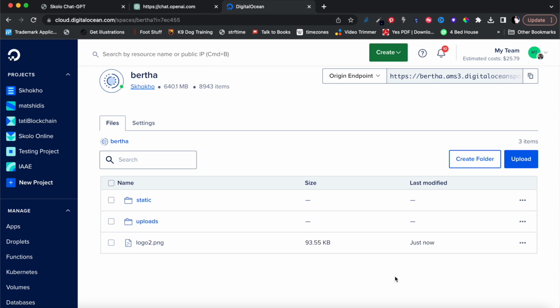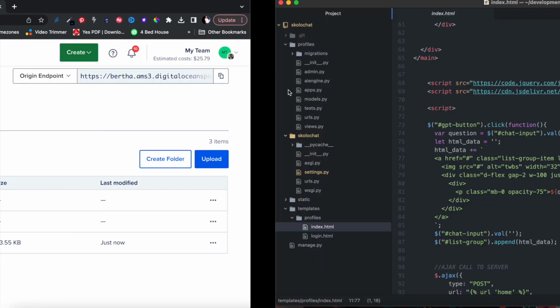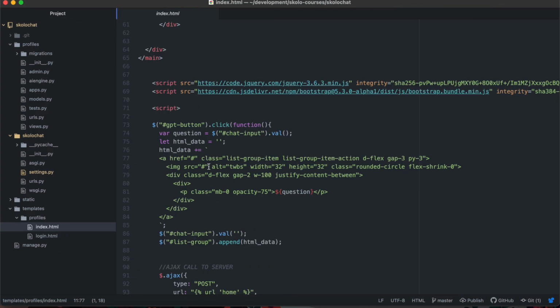If you have a DigitalOcean account, it only costs $5 to get a storage bucket, and you can save things in the storage bucket, get links to them online, and then use those things. So for now, this is a quick fix solution to just get an image over here. All right, so I'm going to replace this with this image.